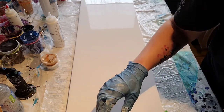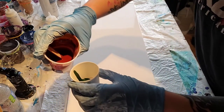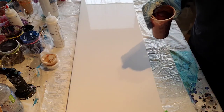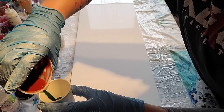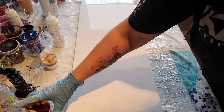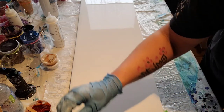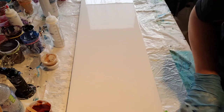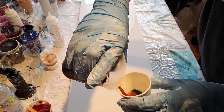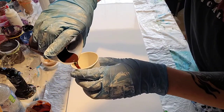I'm going to do two layers. So that was the Hooker's Green. This is the Burnt Sienna. I was going to put, that's okay. I'm not doing it today. Some Burnt Sienna. And then, what do I want to go with next to that? Some of the Burnt Umber.